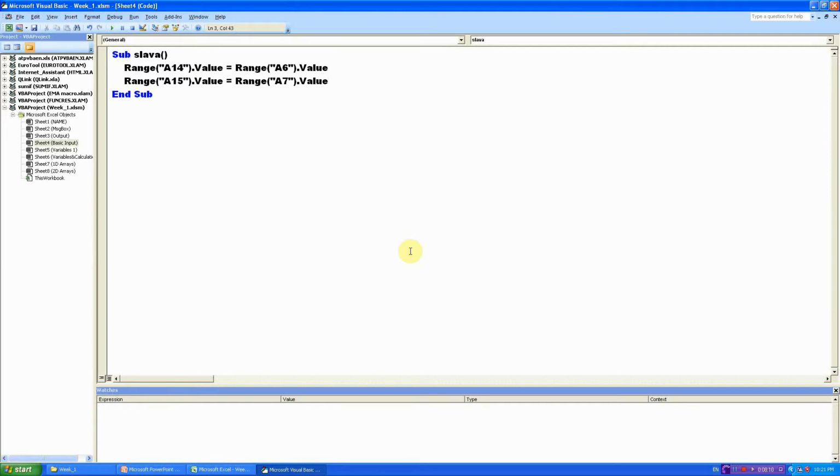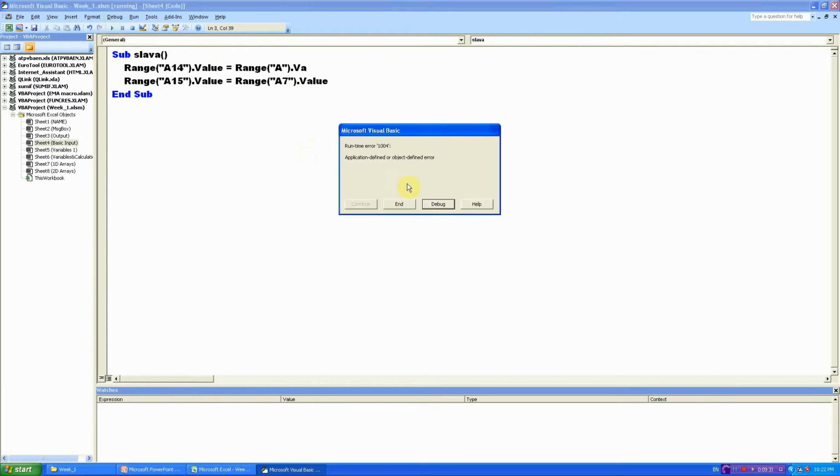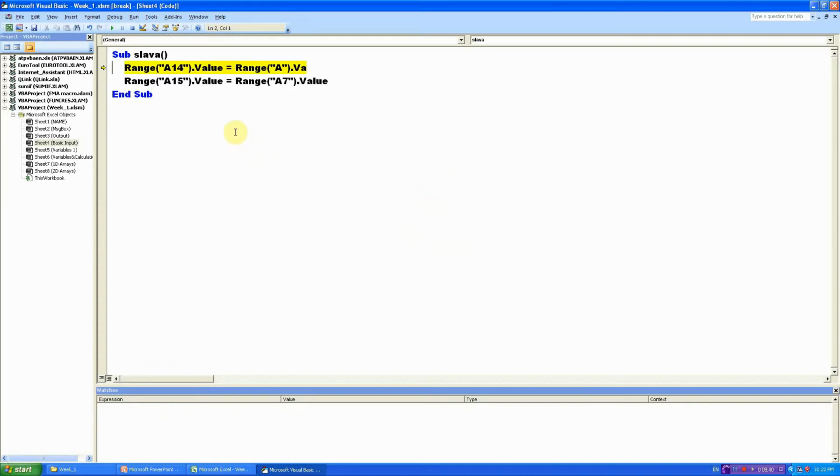This option will stop the program and highlight the line that you have an error in, if you have an error. For example, I have just made an error in the program. I will run the program. I have now introduced an error into the program. I will press play, and now I can either press end or I can press debug. I will press debug. See how when I press debug, this line has been highlighted in yellow. Therefore, I can go back to this line and look for the problem.